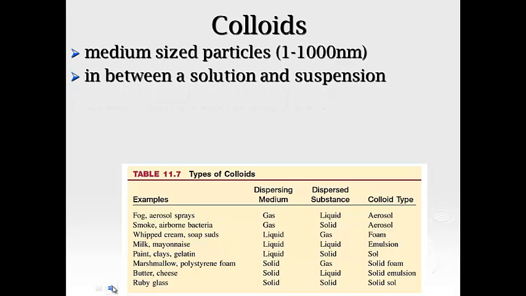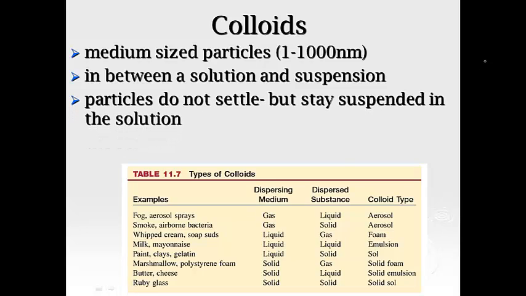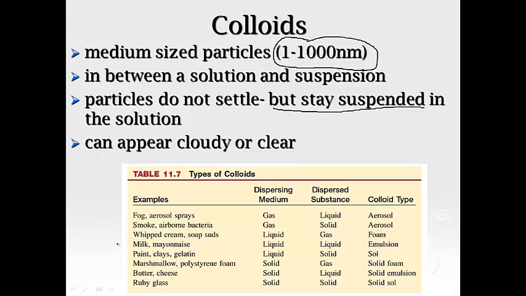Colloids are medium-sized particles. They are 1 to 1,000 nanometers. So here we've got a little bit of Goldilocks and the Three Bears. We've got small, large, and just in the middle. It's in between a solution and a suspension. The particles do not settle, but they stay suspended. And these are kind of unique situations. They usually can appear cloudy or clear.